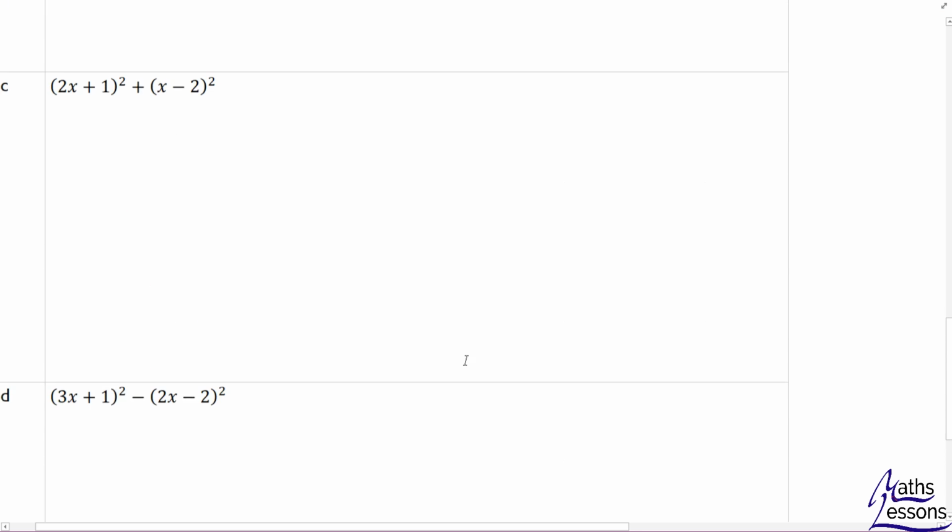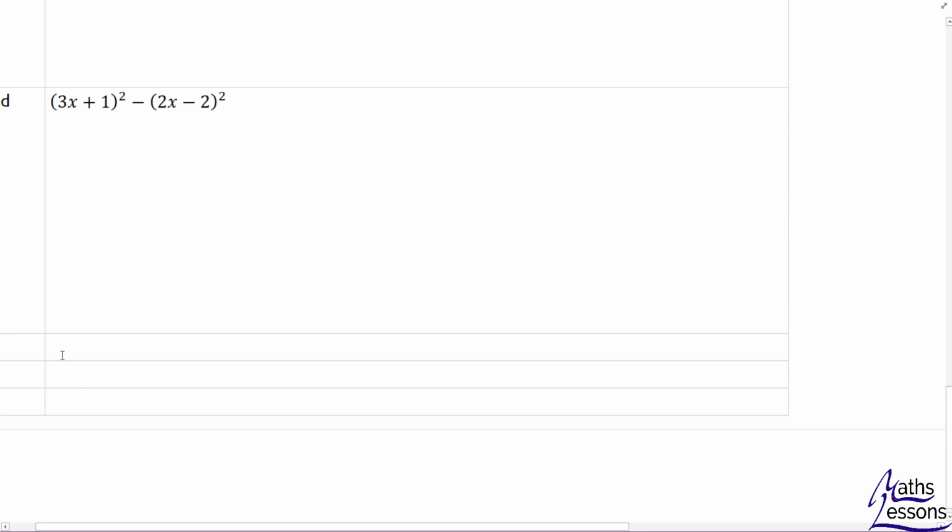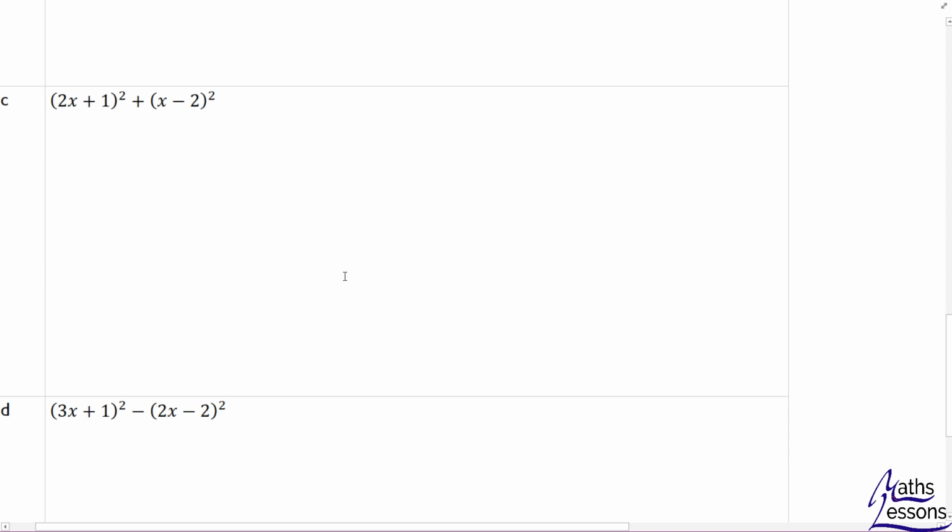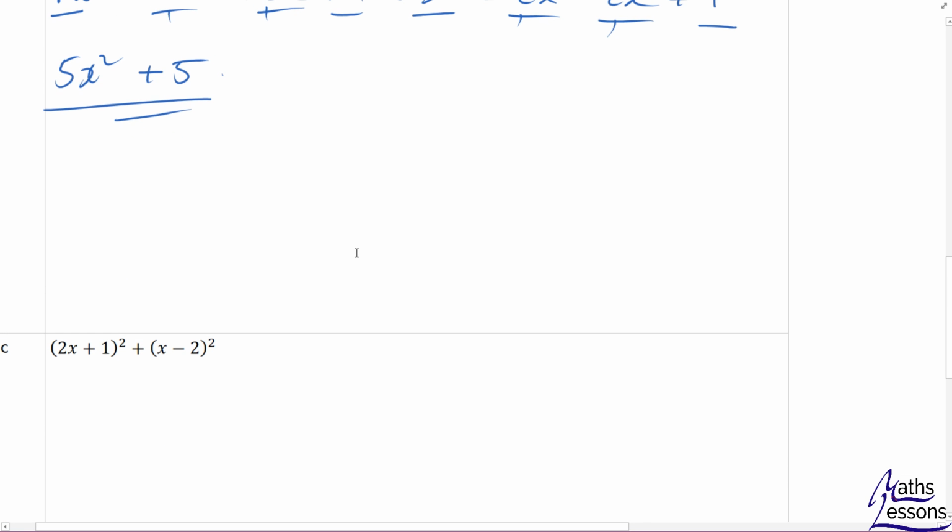I'll leave you one here. What I'll do is I will actually put more into the notebook. I'll fill these 3 in after I finish the notebook. So when you download the notebook, you can have a go at a few more. And over the next week, I'll update those.